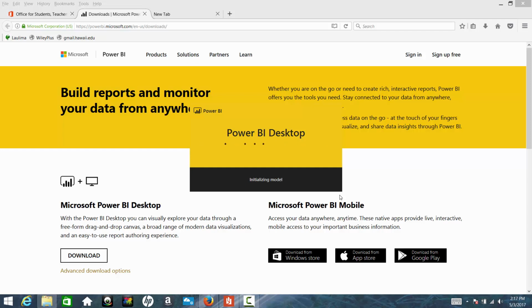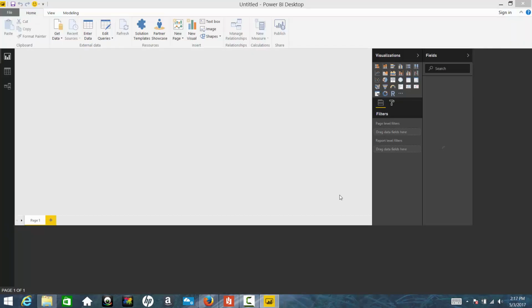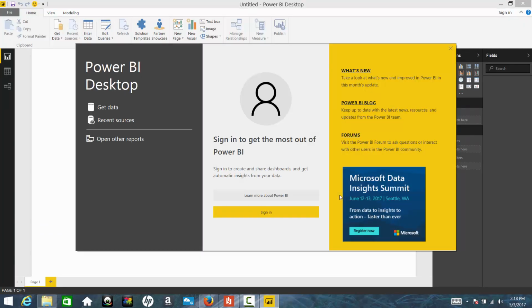And what we should have initially is just a raw program shell, kind of like opening Word and not having a document open. Okay. So now when I sign in, it's going to know that I've signed in before, and it's going to want to link up my data. So in the next step, we'll talk about how the linking occurs and how you could begin, if you wanted to, to build your own dashboard.